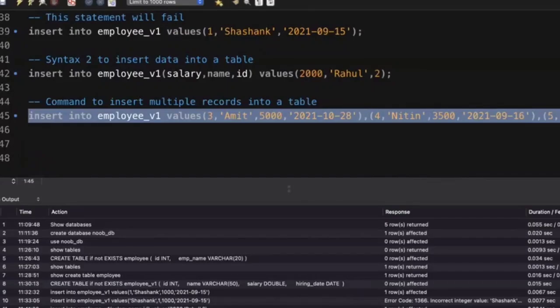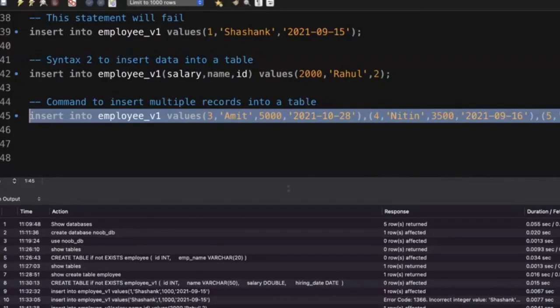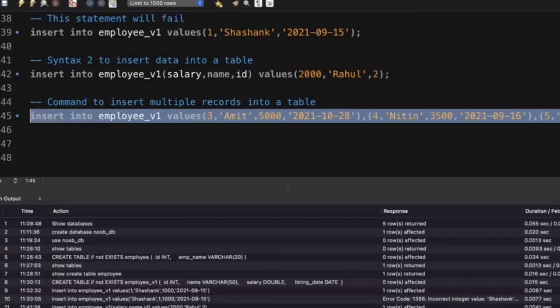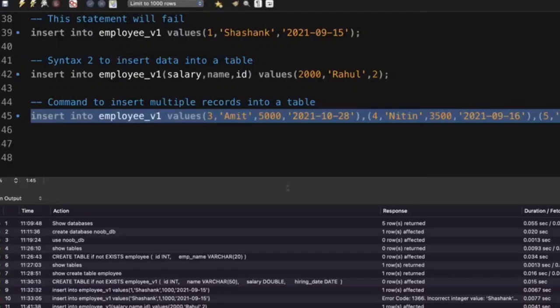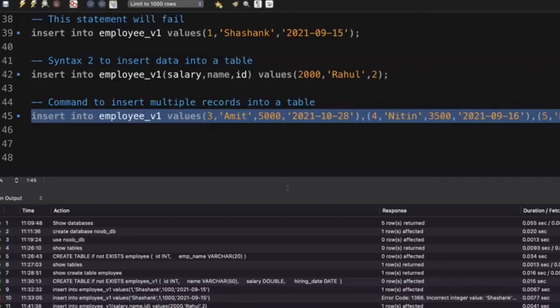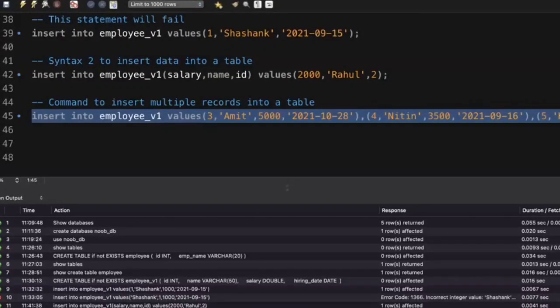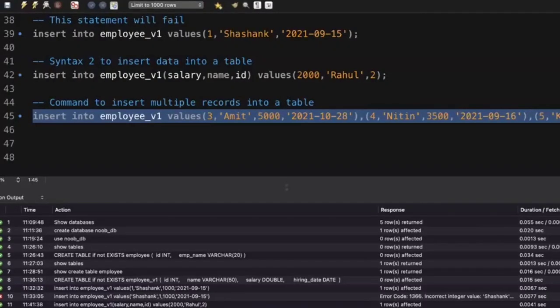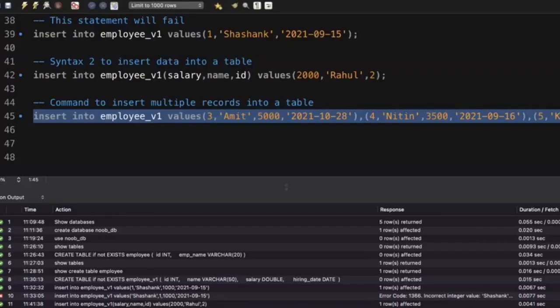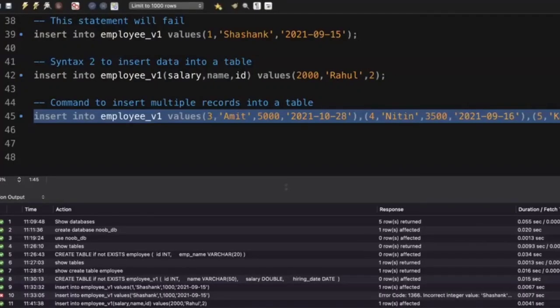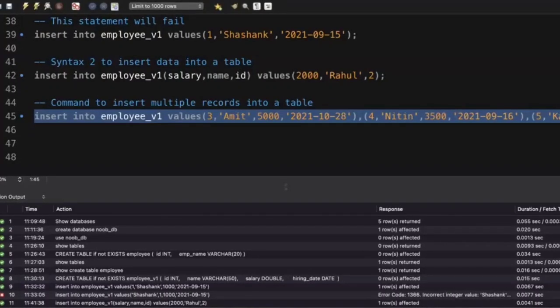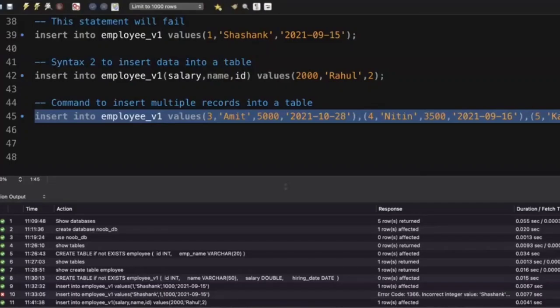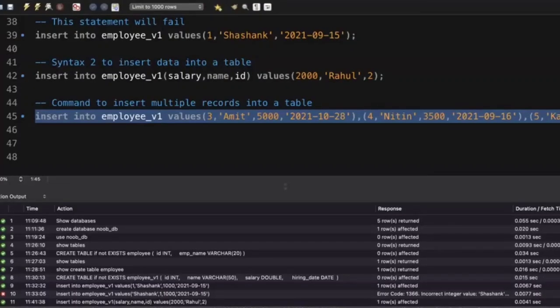Got it? So far we have followed different syntaxes, and now let's say you have inserted some data. In that case, if we want to look at the data which we have inserted, we can follow the DQL part, meaning the select query.